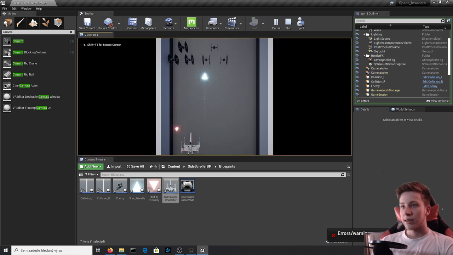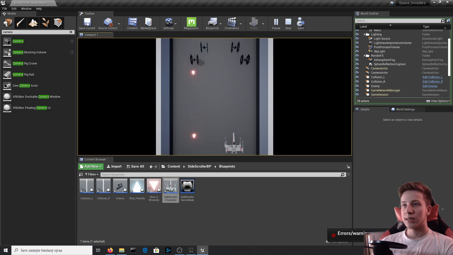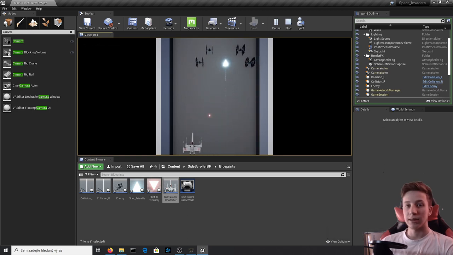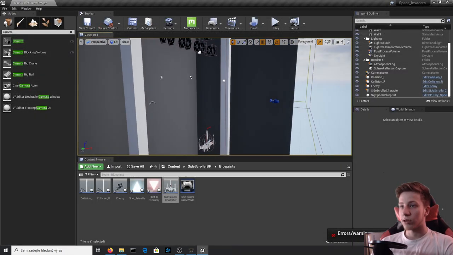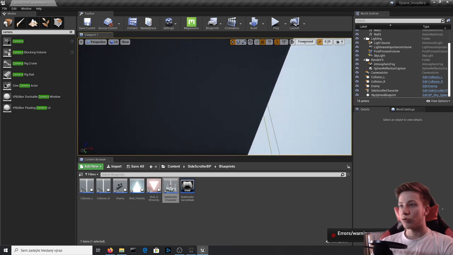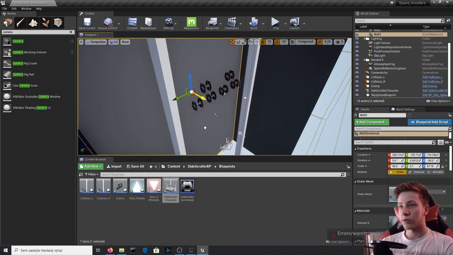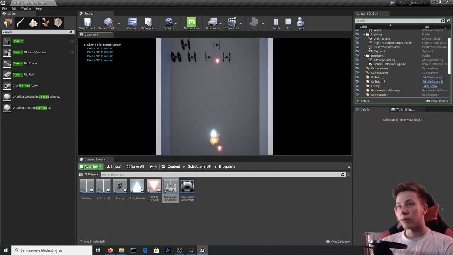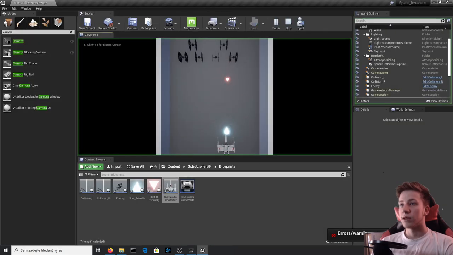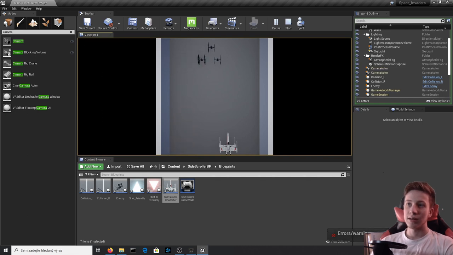That is another bug that I have noticed. When you destroy some of these meshes, the game will still try to shoot out of them, but it can't because they're destroyed. You can see that these little shots are in the back of the screen. That's a bug that we can possibly fix, but it would take a lot of time, and this video is already long. So I will show you a simple way to manage bugs: simply hide them. So I will move this. It's cheeky as hell, but trust me, this will save your life. If your bug doesn't take too much performance, you can simply hide it. Now you can see that it's still trying to shoot from this, but you can't see it. That's how you solve bugs.